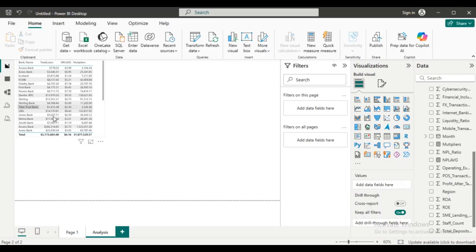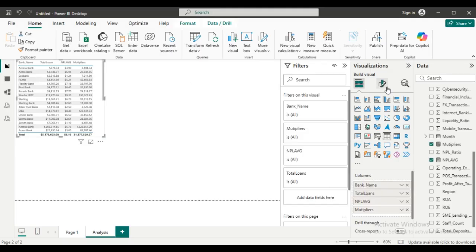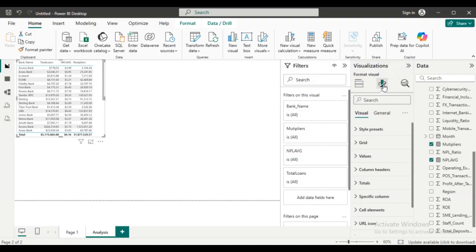If you discover the build visual is actually not very visible, it's a bit small, so you have to be straining your eyes to look at it, so you can make it bolder and bigger. So I will come to another option here. I select the table. I come to the second option here. You see this is build visual. I come to another visual, which is another option under the visualization panel, which is called format visual. If I click format here, all the options that regard the formatting of the table appear.